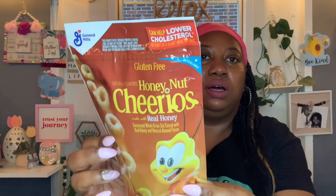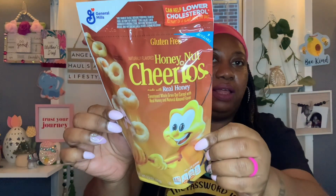I picked up some of these little bags of cereals. I got General Mills Honey Nut Cheerios made with real honey, 3.5 ounces, best if used by March 10th, 2024. These are always good to have on hand — especially for me because these are good for your heart, as part of a heart healthy diet.